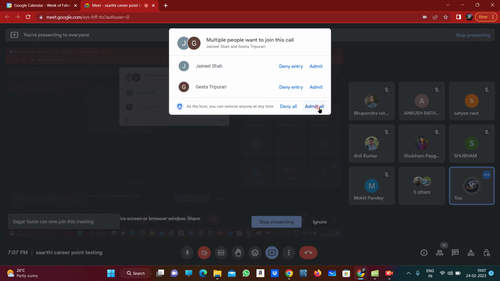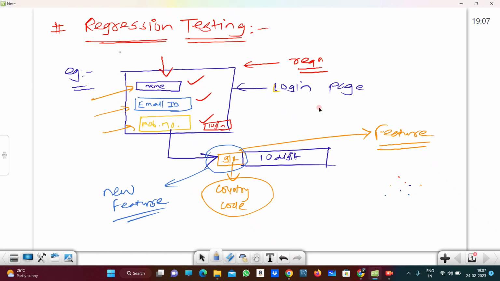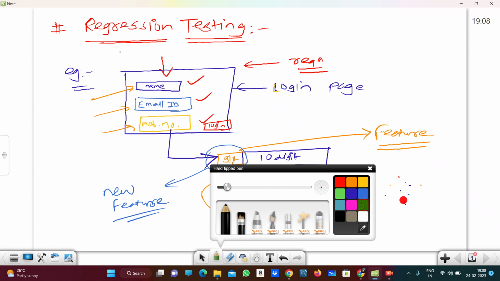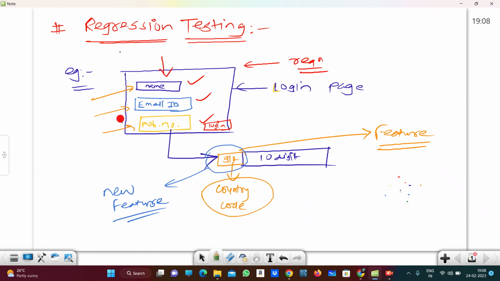So in regression testing, what happens is that when any new module is added to an existing application, the whole system is tested to ensure that the newly added functionality has not affected any old functionality. What is meant by that? We have to check that this newly added feature has not impacted the name and email ID fields.